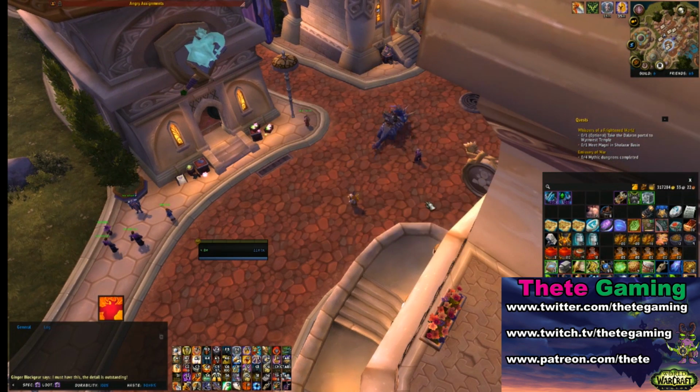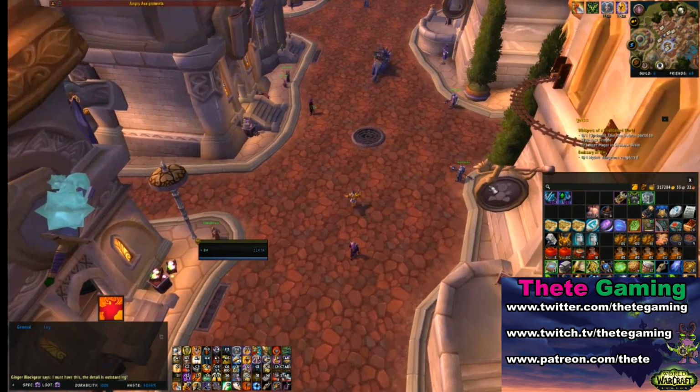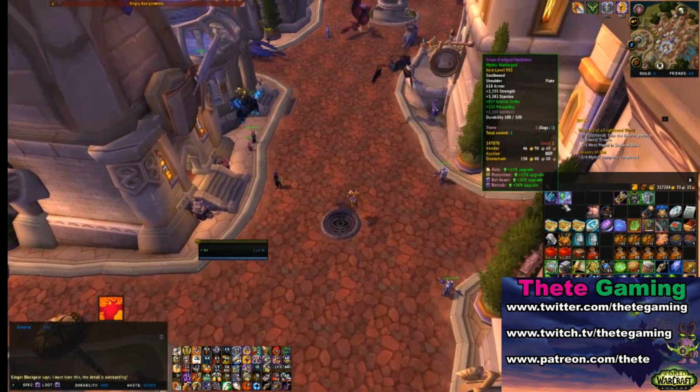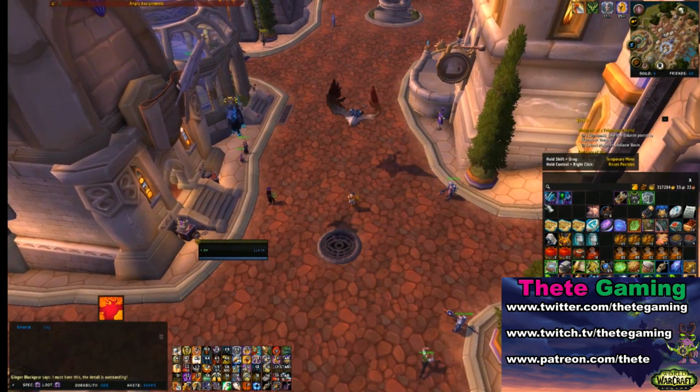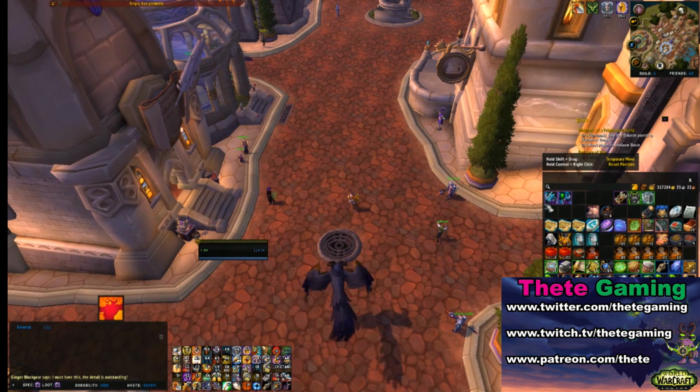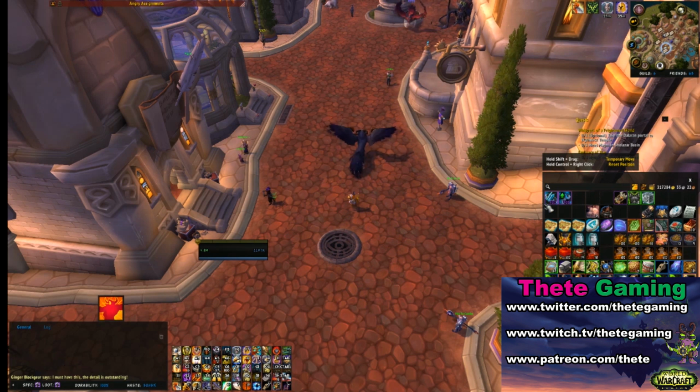So what I want to do is to sim it to see if it's as good as what I've currently got. Then what I'm going to do as well, this is always useful to do on reset day or maybe even just before reset day, think to yourself, okay, the certain items I am hoping to get on the farm raid ahead. That's what I'm going to save my coins for. That's what I want to get. Might drop off the boss as well and you might be awarded it.